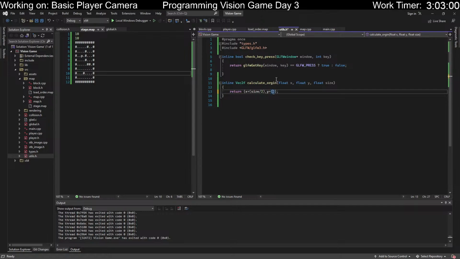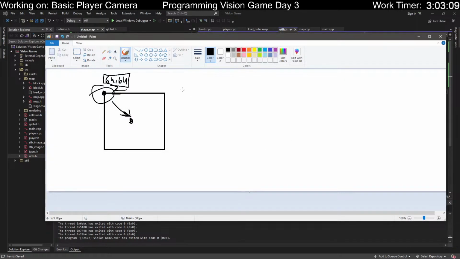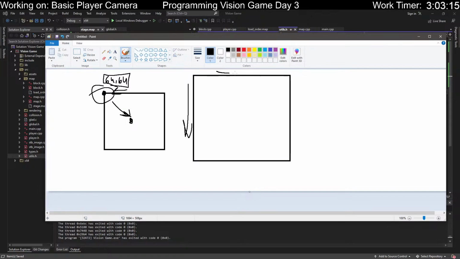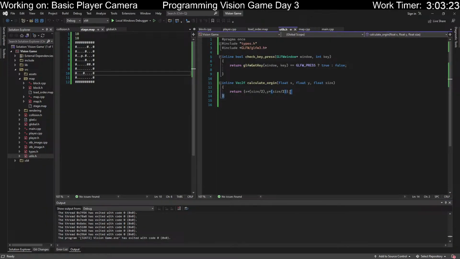But right now I need to fix this camera issue. We render, what I want happening is in our world, we render like this. Positive, positive. So to calculate the corner, we need to go positive and positive. There you go.